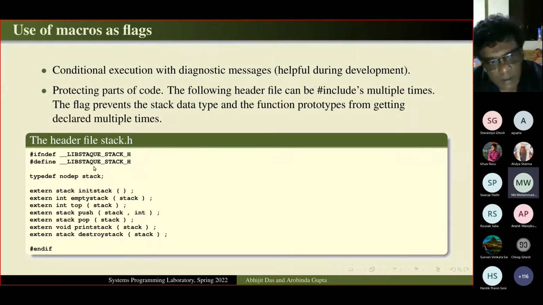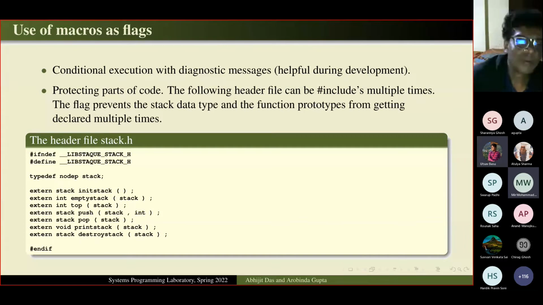So if you look at the standard C header files, you will see this kind of thing. If not defined, something like __math_h, then define it, do all the things, and in the end you have endif. So that you cannot accidentally or intentionally or unintentionally include math.h twice. That will be problematic for compilers. Clear? This use? Yes, sir. Good.